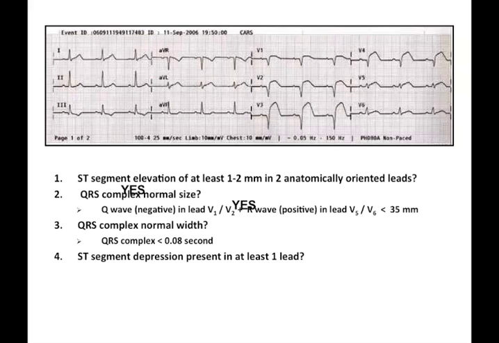Is the QRS complex a normal width? It's getting close, but if you look closely, it is probably slightly less than 0.08 seconds. So the answer to question 3 is again, yes. Is ST segment depression present? No, we don't see it on this ECG, so we can't say reciprocal change is present. So the answer to question 4 is no.